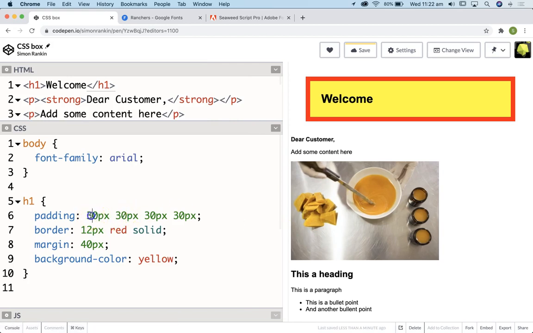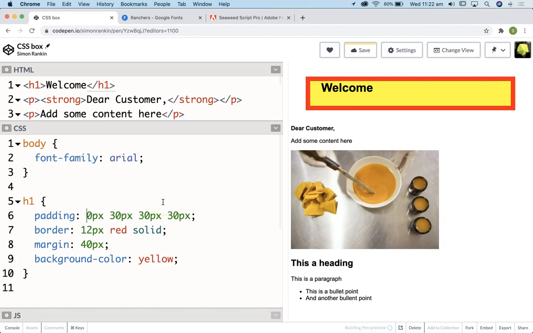But if I have 0 padding at the top, 0 padding first and then 30, 30, 30, it means that I've got the padding 30 pixels all the way around just the right, bottom and left hand side. And we can do that for our border and also our margin, for example. We can also add just two values in.